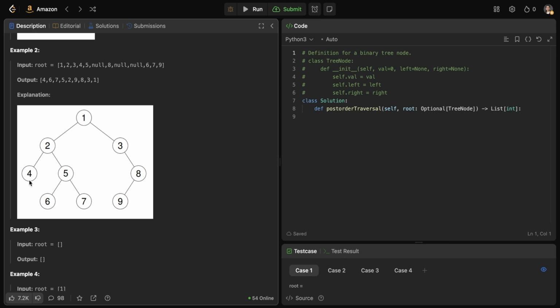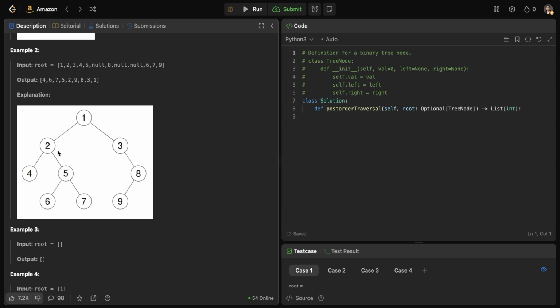Now the corresponding right child of 4 is 5. But 5 doesn't have null child nodes, it has child nodes 6 and 7. 6 is its left child node, so after 4, 6 would come. Then the corresponding right child node will come, which is 7. Then you move to the top, you have the parent node as 5. So 4, 6, 7, 5. Then you have the parent node for 4 and 5 as 2. So 4, 6, 7, 5, 2.